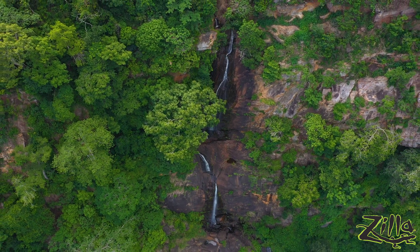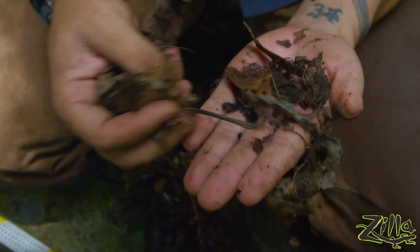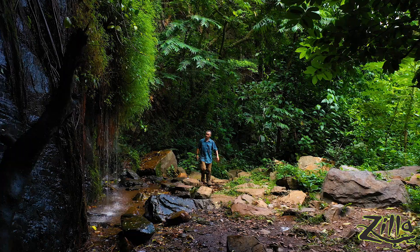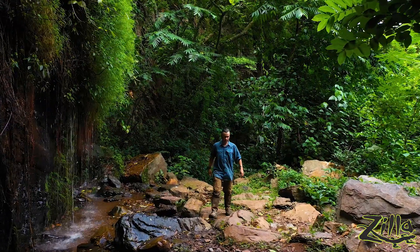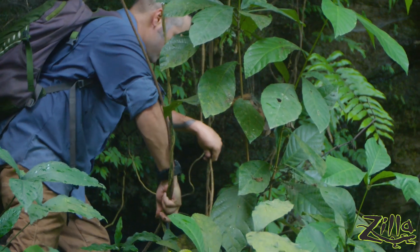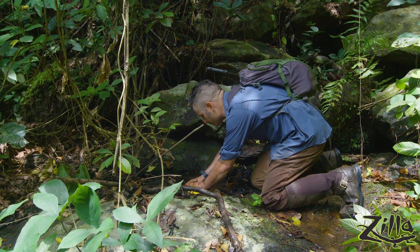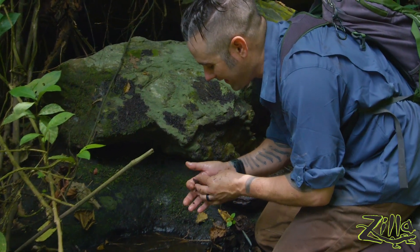Water skinks live on all this leaf litter on top of the rocks on the sides of the creek, where there's also a lot of ants, arthropods, and bugs breaking down the leaves. They're just sitting on solid rock. These guys are a lot easier to find than to catch — just gonna have to keep raking leaves. It's chore day. Got him! Got him!